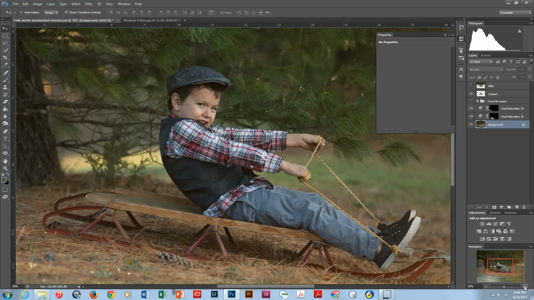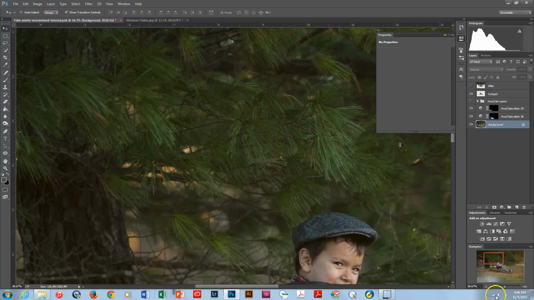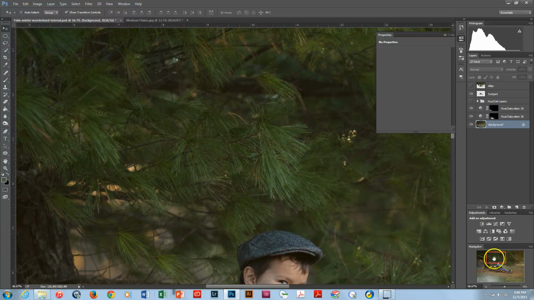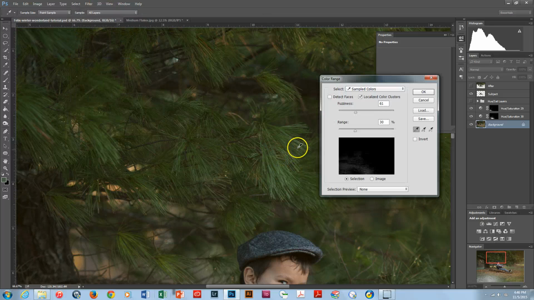Now, to get the needles to change, I like to zoom in so I can see them a little better. Using the same technique, I like to grab some of these lighter color needles, and then I'm going to change my range.